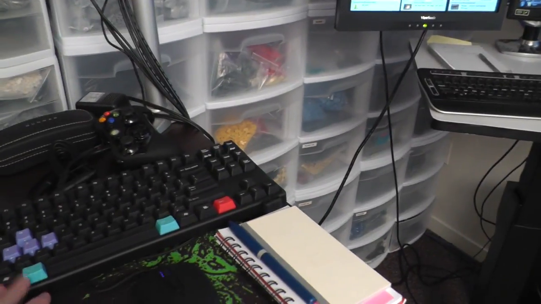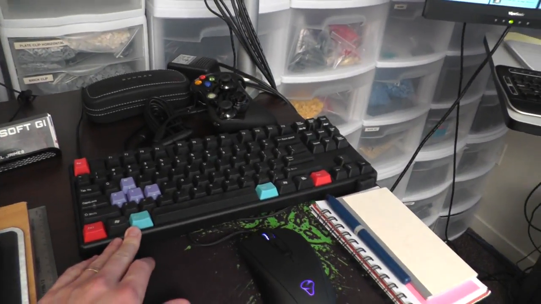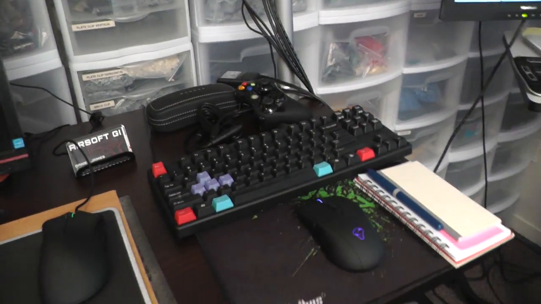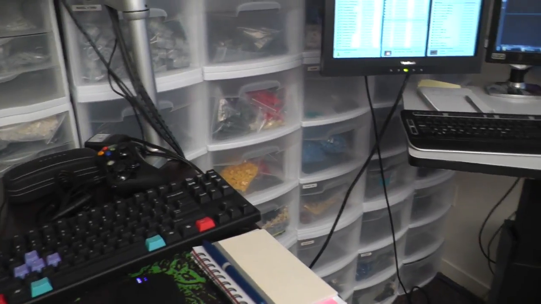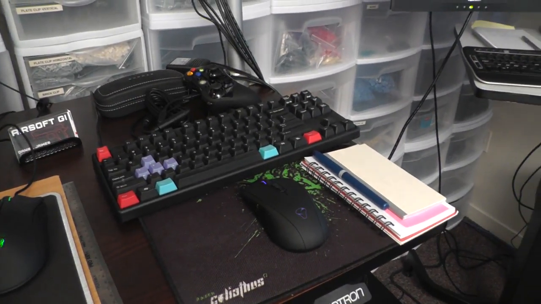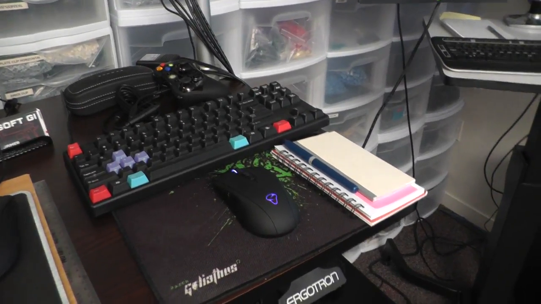This is, I forgot what brand keyboard this is, but it's a ten-keyless keyboard using Cherry MX. There we go, Leopold. It's using Cherry MX Red keys, and I used to use that for gaming. It's really nice, but I found that the keys were almost too sensitive, and I would accidentally do stuff like throw grenades when I didn't mean to.